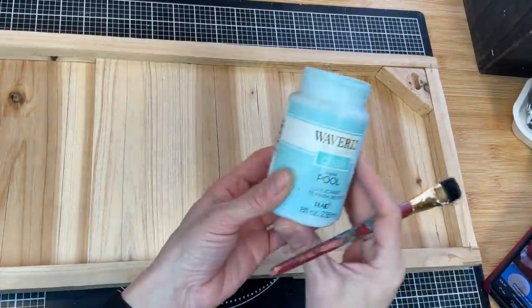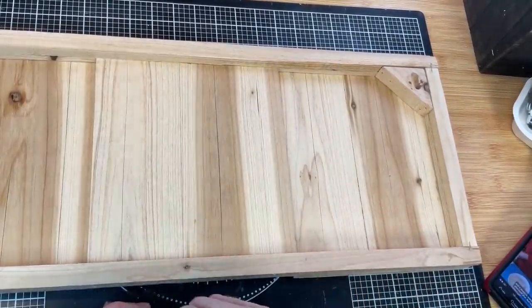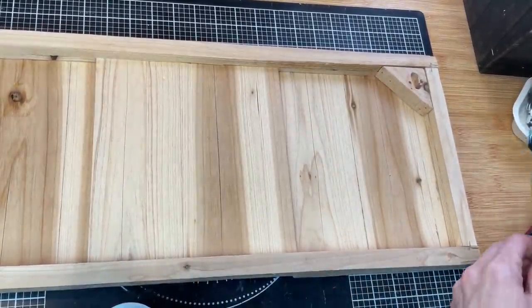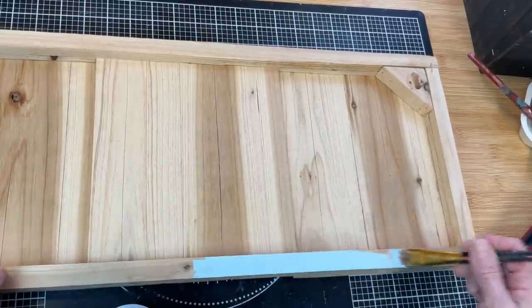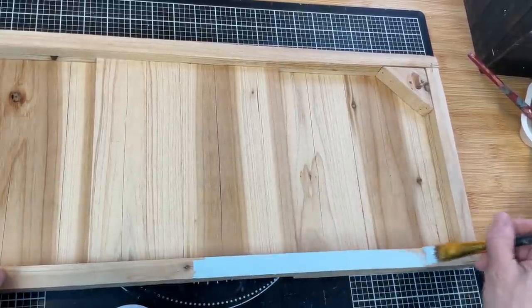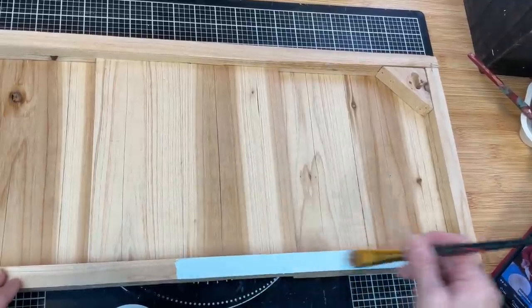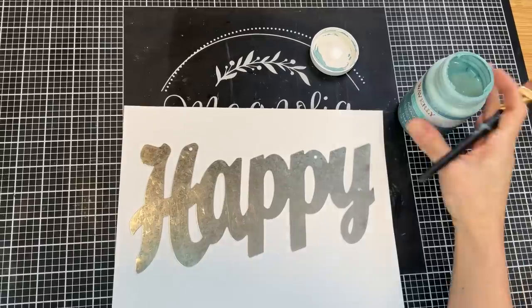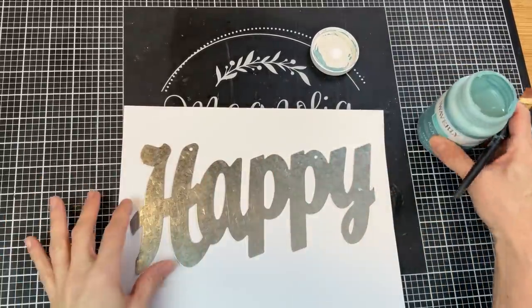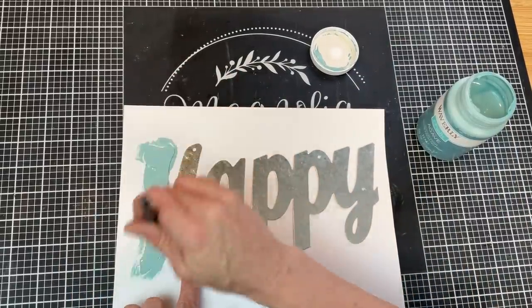Now this is the sign. We're actually going to use the back side. This is an unfinished wood sign, like I said, from Hobby Lobby. I'm just going to paint around the frame edge of it with Pool, another Waverly chalk paint color. And next week, come back, I'm going to do more of a religious Easter look on the other side of this sign.